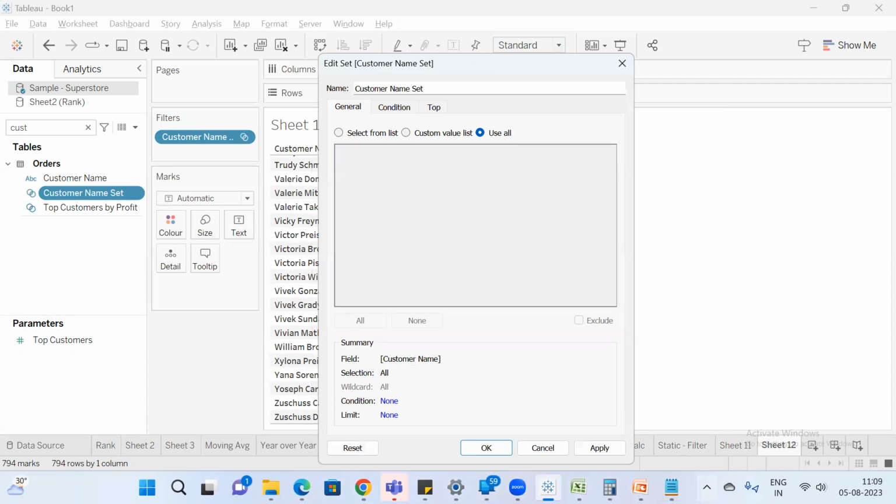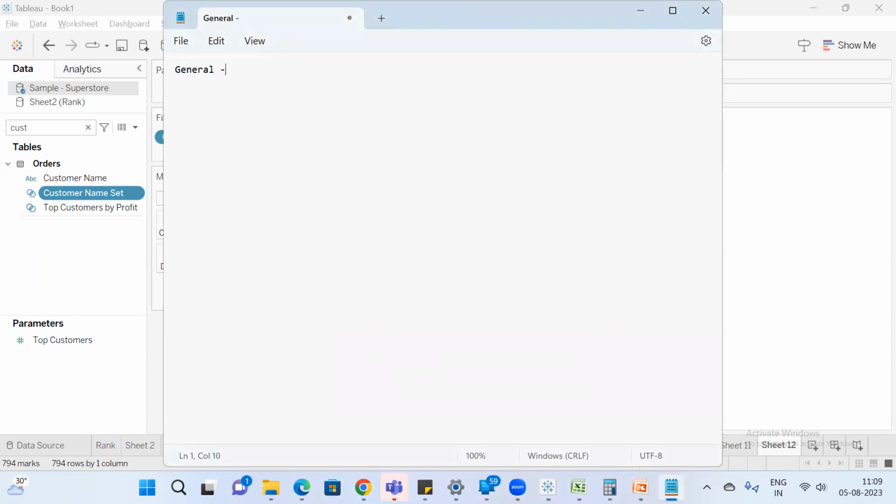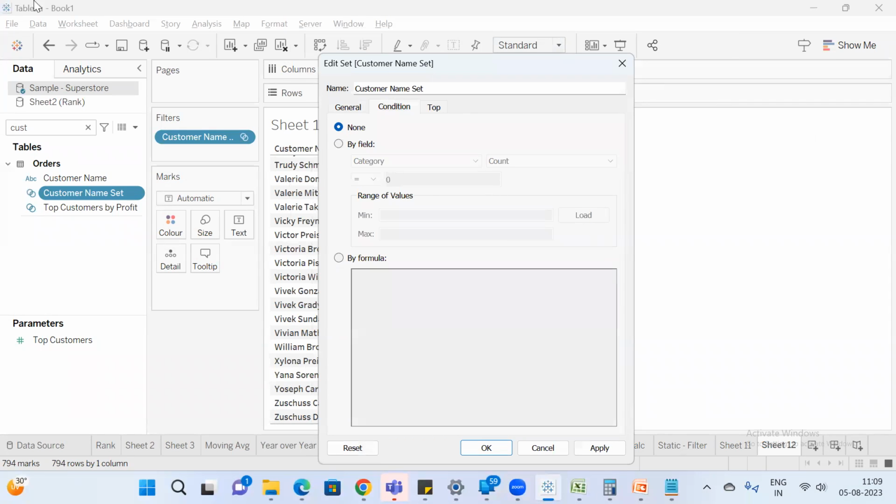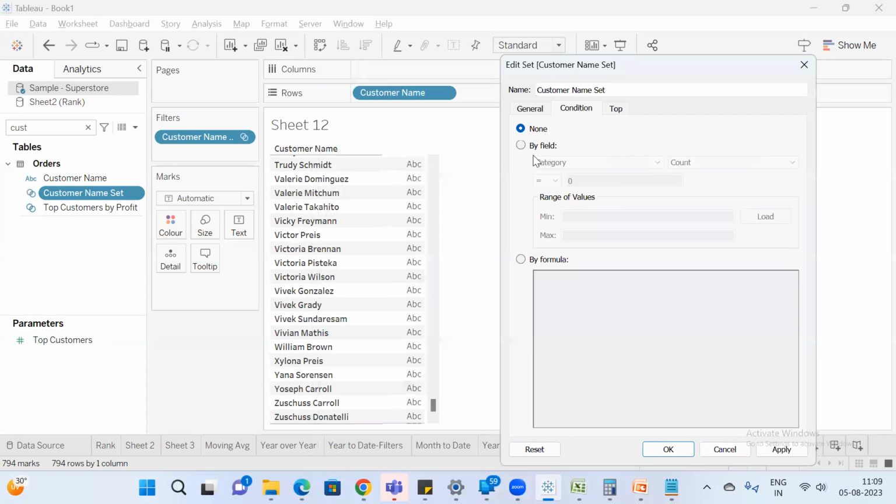In general, it is static, and we can make a subset of data. If we go to condition, it can be conditional based as well. So whenever the value changes from the backend, the values will keep on changing.